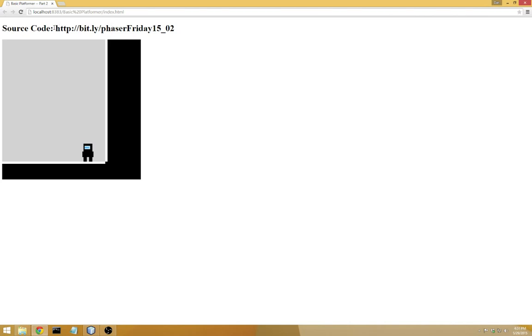And of course, you can always try this on your own by downloading the source code and playing with it, which I suggest you do. Definitely get to know how Phaser does things and change some values. Maybe change the gravity or change horizontal movement or vertical movement. Just play with the values of it and see which ones you like and which ones you think you'll need should you create a game based on the same idea.